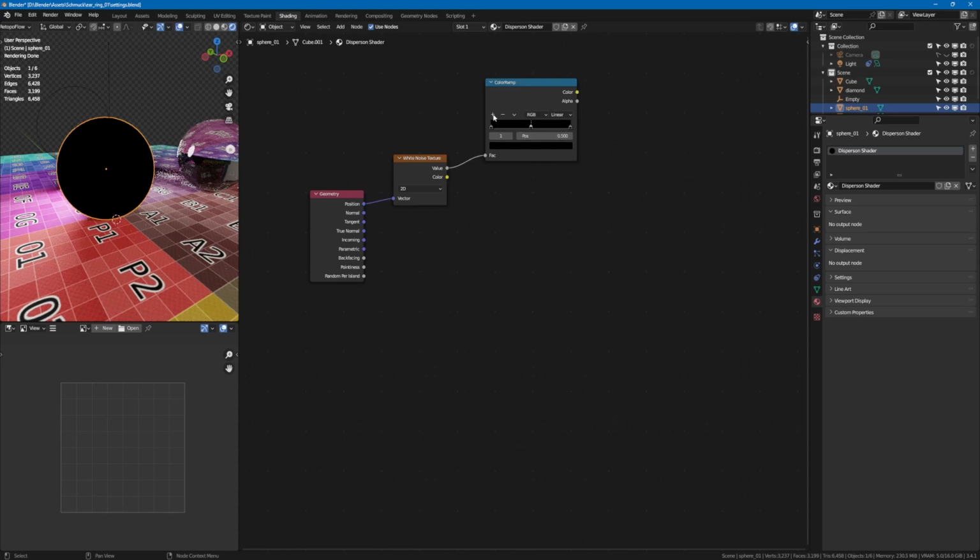Now create 3 more points with the small plus button and set one of the 3 new points to 0.25, 0.5 and 0.75 each. Set the colors to R, G and B respectively with the value 4, but note that blue is in front and red is behind. The color ramp then shows us the set colors and their correct transitions.